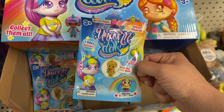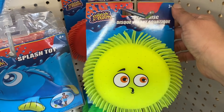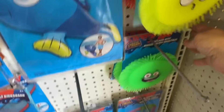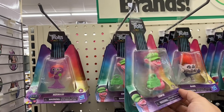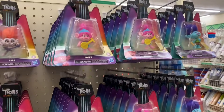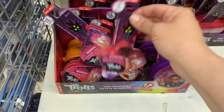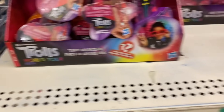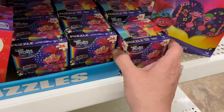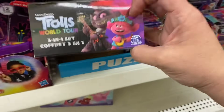In toys, I'm seeing these Unicorn Dolls Blind Bags and these Splash Discs — each color has a different face. And a whole bunch of troll stuff — this whole end cap is full of troll figures. Then we have some type of tiny dancers for your fingertips, and those are blind bags so you don't know what character you're going to get. And we have a 24-piece puzzle, these box puzzles, and this huge three-in-one puzzle troll set.